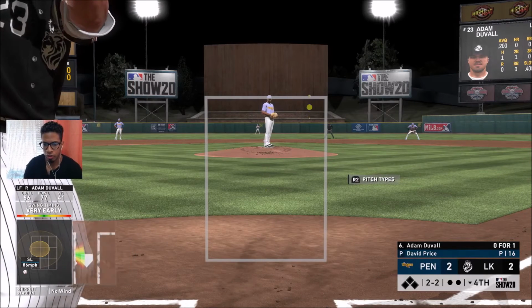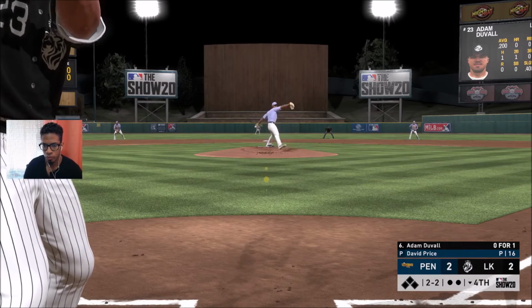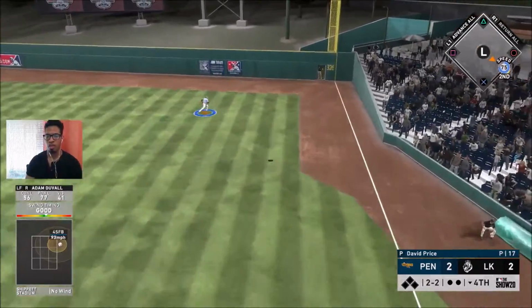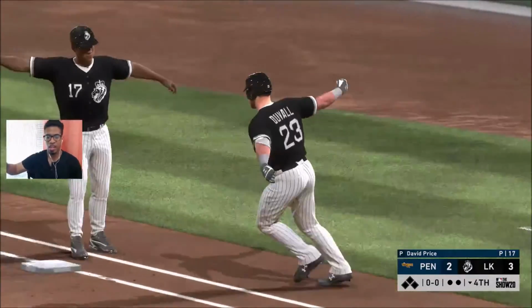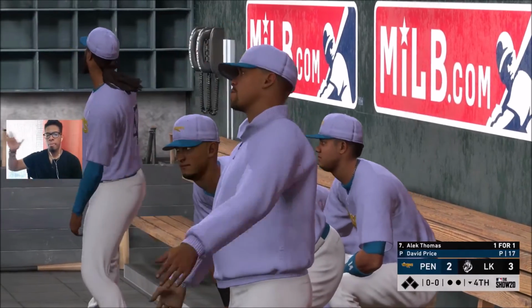Lock in, Blade. I don't know what you're swinging at right now, but lock in, kid. Outside fastball. That's drilled. No way that's leaving. Adam Duvall, on probably the worst pitch I've swung at this entire game, manages to hit it at a ship it, and that's another walk-off. So we did our thing.